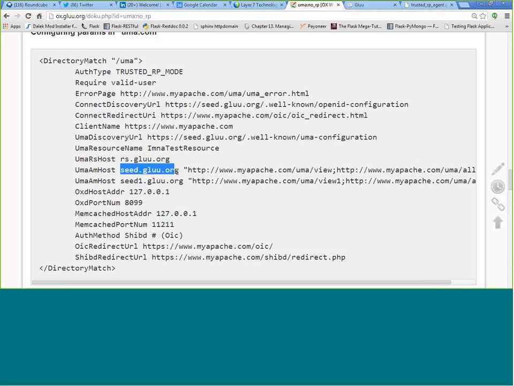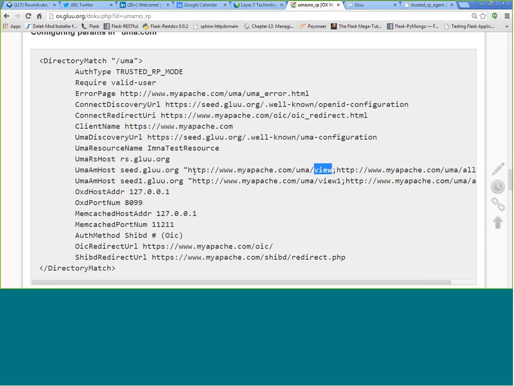In order to get access to this folder, you need to ask this authorization server for authorization for these scopes. And Glue's convention is to use URLs for scopes. That way, if you have a scope like view, you can make sure that it doesn't collide with maybe your partner's view scope. So that's our recommendation to follow.